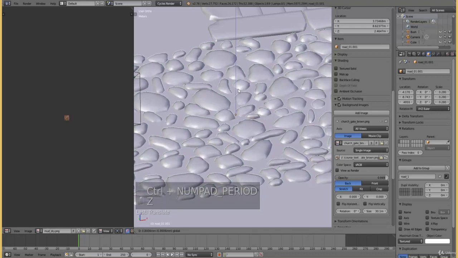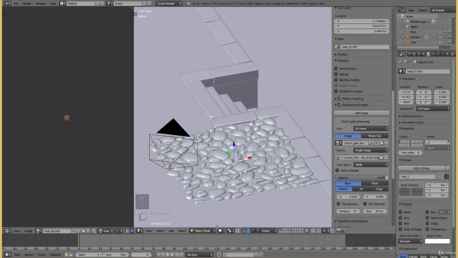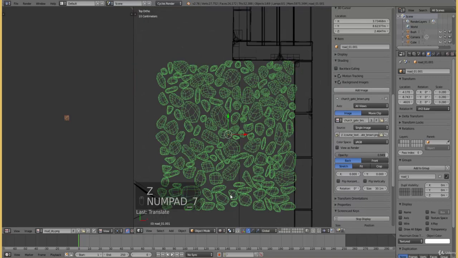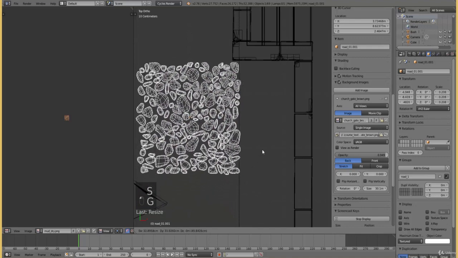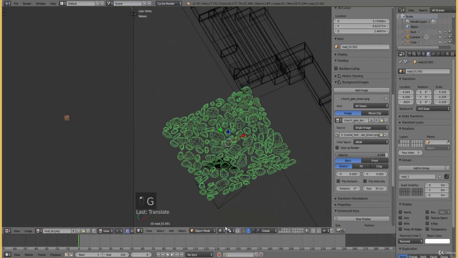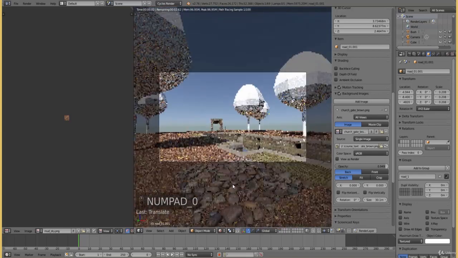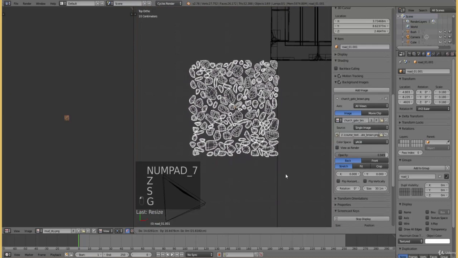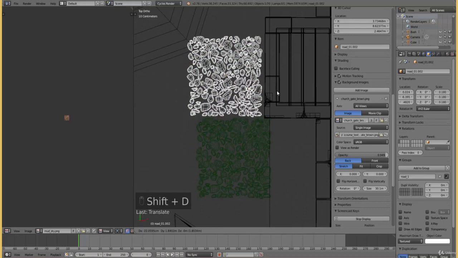Take your time. No need for hurry. And render. Okay. Not what I expected. And again. Make them smaller. Again, this is a quick test.